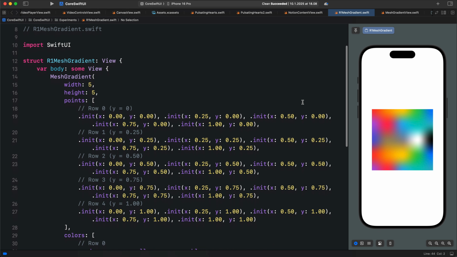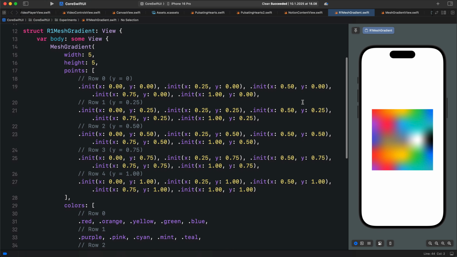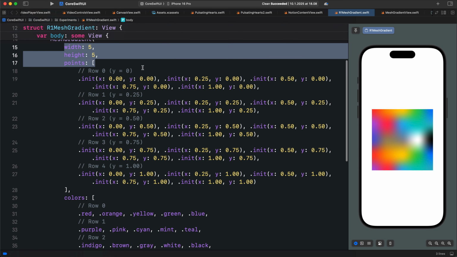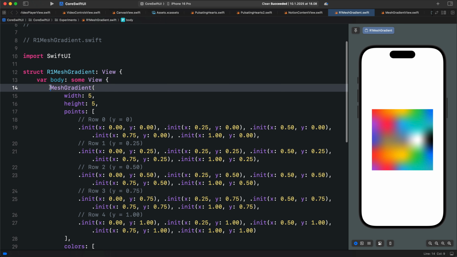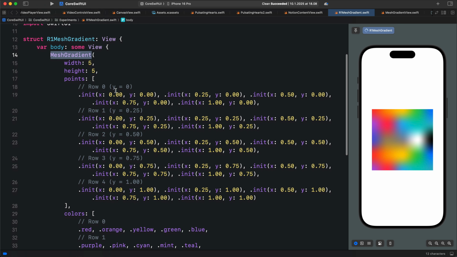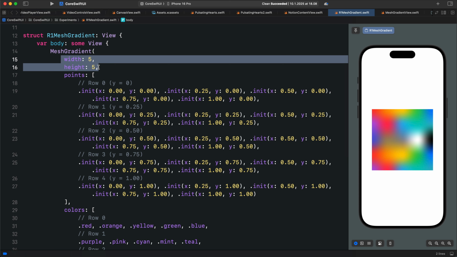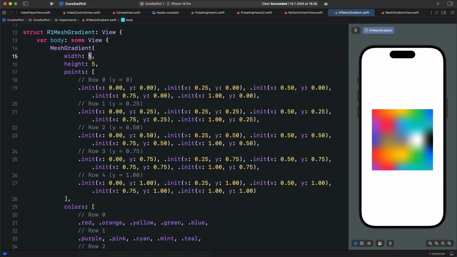So it used the image to generate the SwiftUI mesh gradient. We had a 3x3 mesh gradient, but over here we have a 5x5 gradient. To generate the mesh gradient in SwiftUI, all you need to do is use the mesh gradient view and define the size of the mesh gradient. In the image, we had the width to be 3 and the height to be 3. So that gives a 3x3 mesh gradient. However, we want more colors in this example. That is why we said we want a 5x5 mesh gradient.